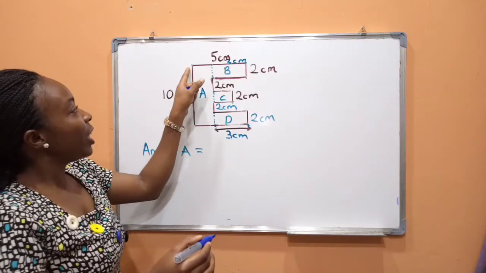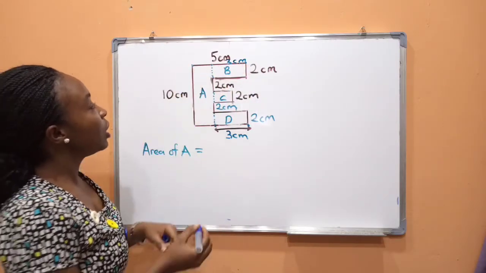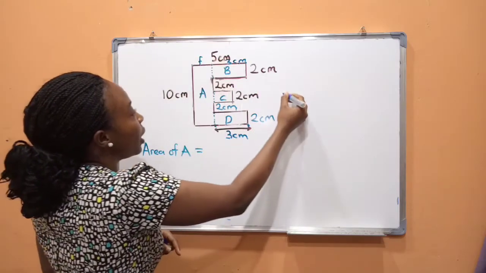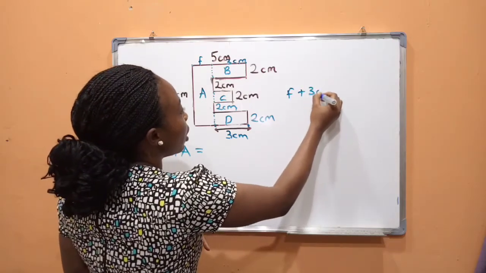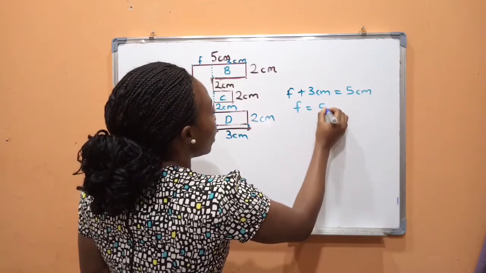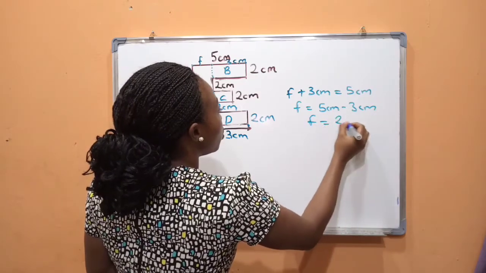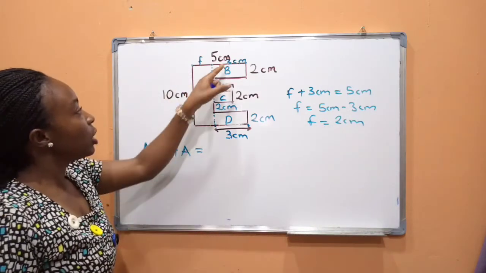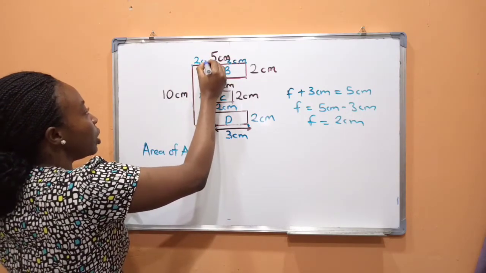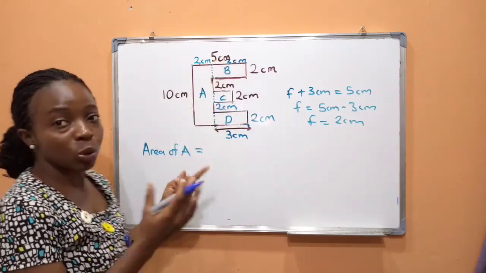And if the entire length is 5 centimeter, to get here, let's call here F. We simply say F plus 3 centimeter is equals to 5 centimeter. Then we're going to have F is equals to 5 centimeter minus 3 centimeter. F is equals to 2 centimeter. So if here is 3 centimeter, that means this place we've just found is 2 centimeter, so that by the time you sum it up, you're going to be getting 5 centimeter. So that means we're on track, right?